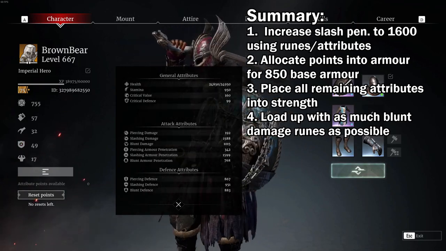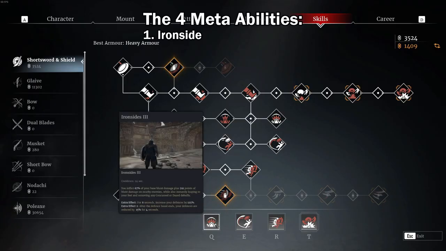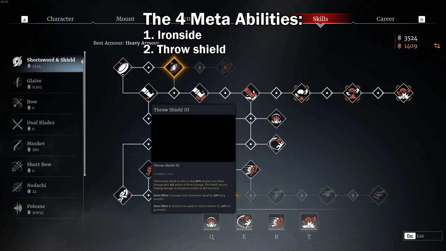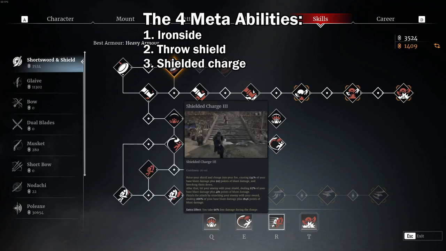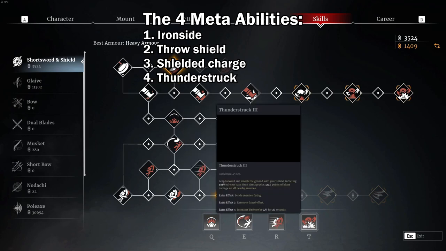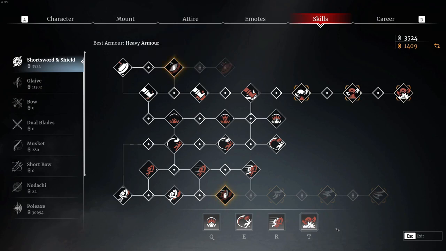Chapter 3, Meta Abilities. The four meta abilities to use for the shortsword are number 1, Ironside, number 2, Throw Shield, number 3, Shielded Charge, and finally for the ultimate, Thunderstruck. For the purpose of this video, I will only be describing abilities in their max level state of 3.